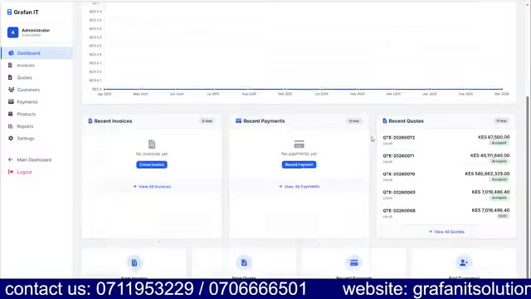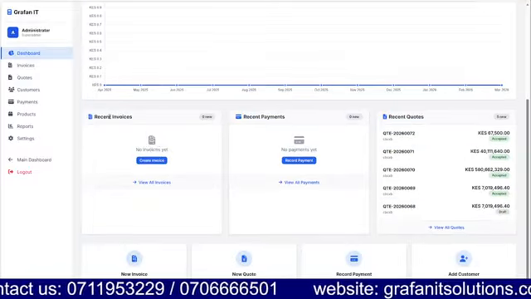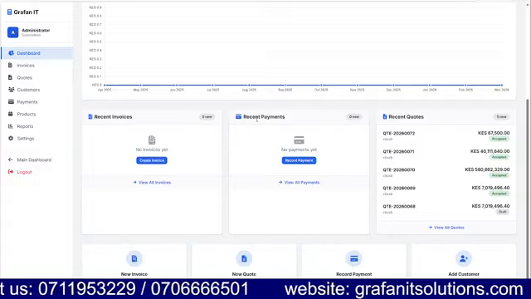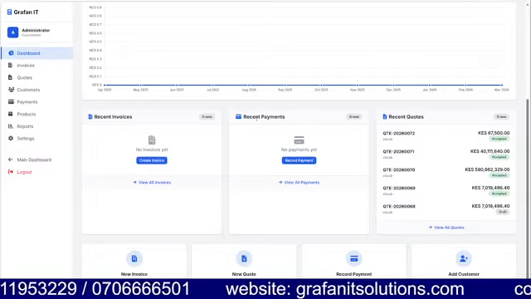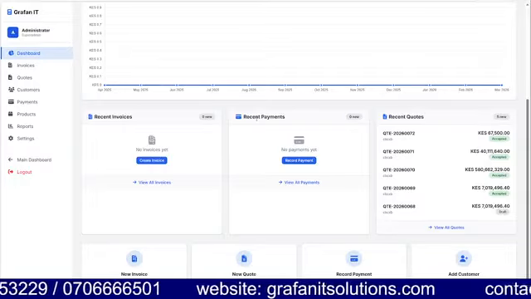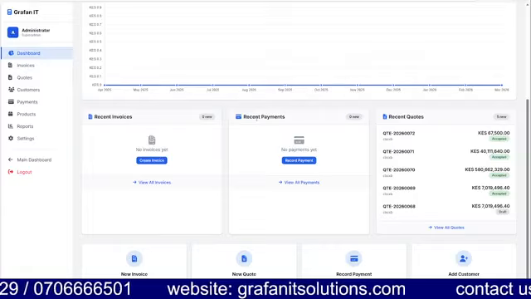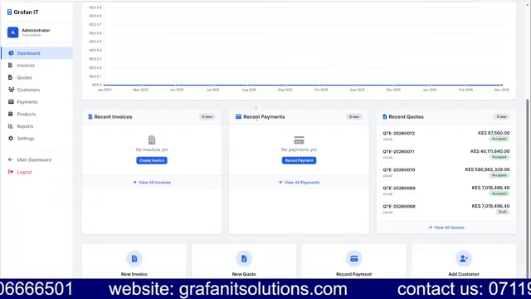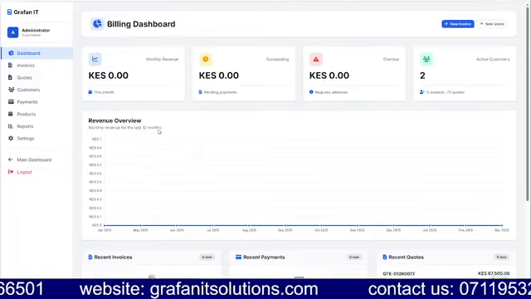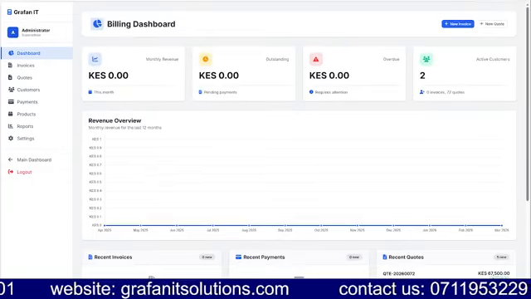If I scroll down here, you'll be able to see the recent invoices, the recent payments, the recent quotations. You'll also be able to see whatever activities have been done here.